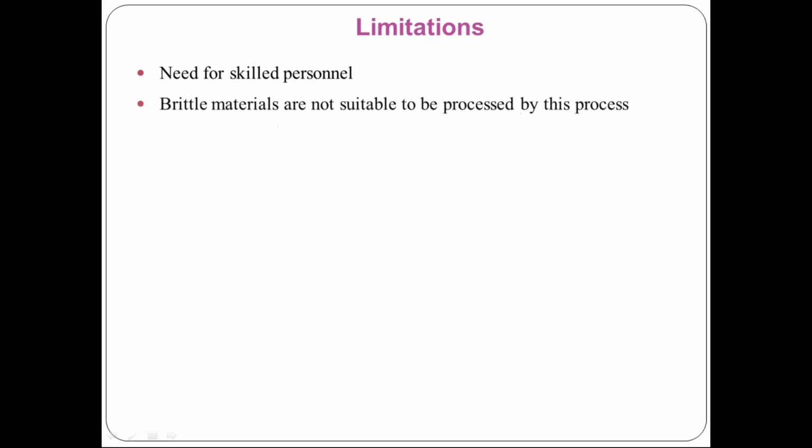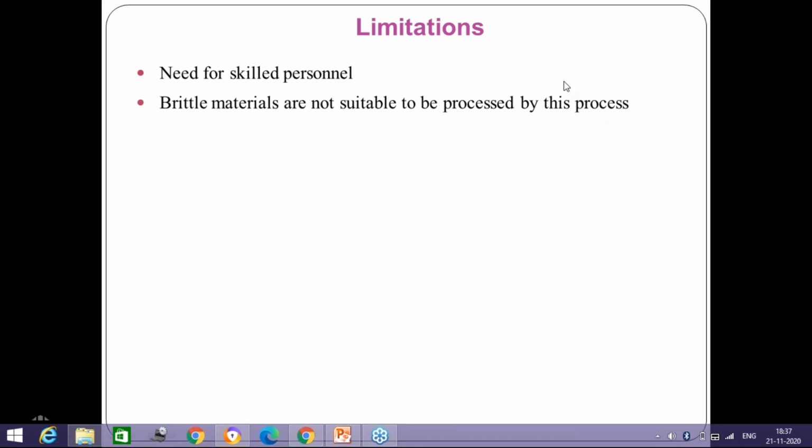What are the limitations of this HERF process? Need for a skilled person. Brittle materials are not suitable to be processed by this process because a high impact energy is used to form that particular finished product. But suppose we use a brittle material to get the finished product, then that brittle material cannot absorb the shock as compared to the ductile material. So brittle materials are not suitable for this process.